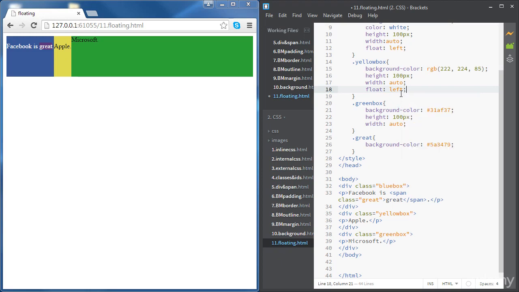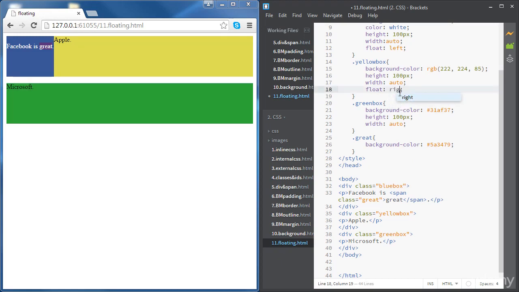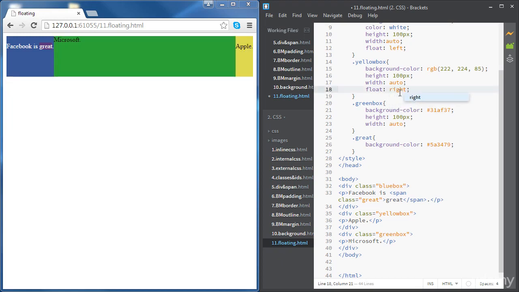If we change that to floating right, now the Apple div is floating to the right. Another interesting thing here is that Microsoft is now sitting between Facebook and Apple. Why are we seeing this? The reason is Facebook is the first element, so it's floating to the left.